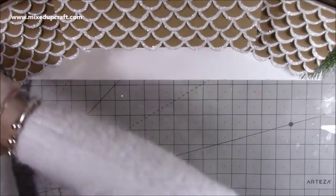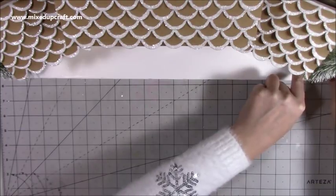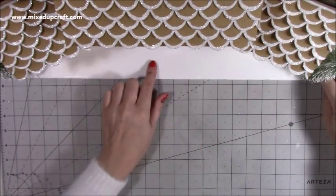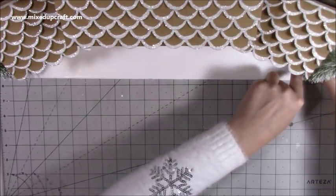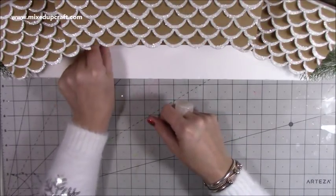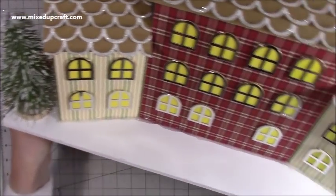I'm just going to kind of stick that in there, up against the house. At this point I'm not worried about what the glue looks like — it's just getting everything down in place. You can add white paint and stuff, and if you don't have white foam board and you're using gray board, just cover it with some white paper or any colour really, and then add the snow to it. I always find the snow works really well against a white background — it just makes it look more real. Now you can see how nice it looks with the trees — I absolutely love this.